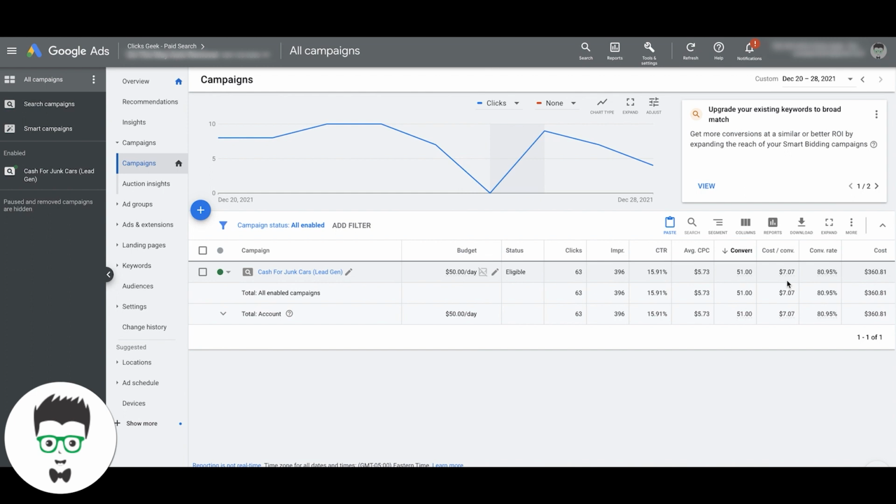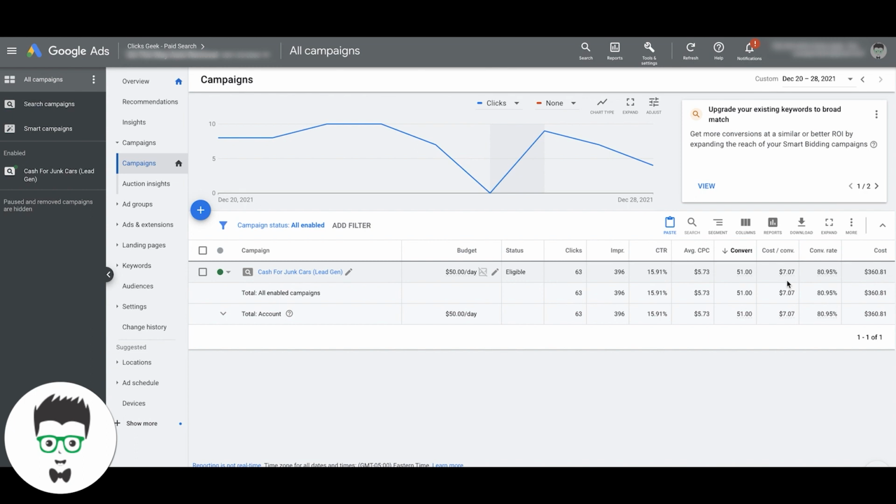Now it wildly varies, right? Not all markets are the same. While this client does get 50 leads a week at $7 a lead, other junk car clients could get 25 to 30 leads a week at $30, or $25 or $20. It could be anywhere from $5 a lead up to like $33, and we don't want leads higher than $33.